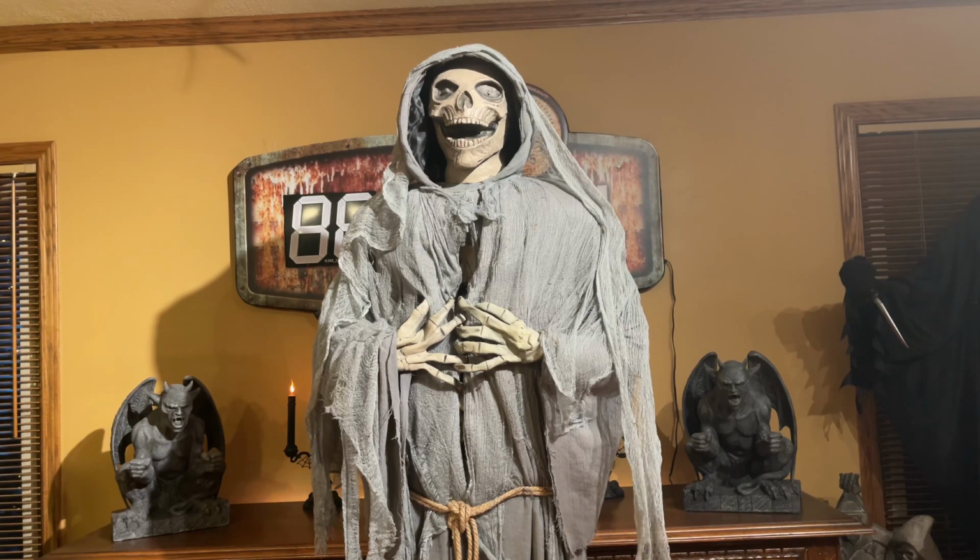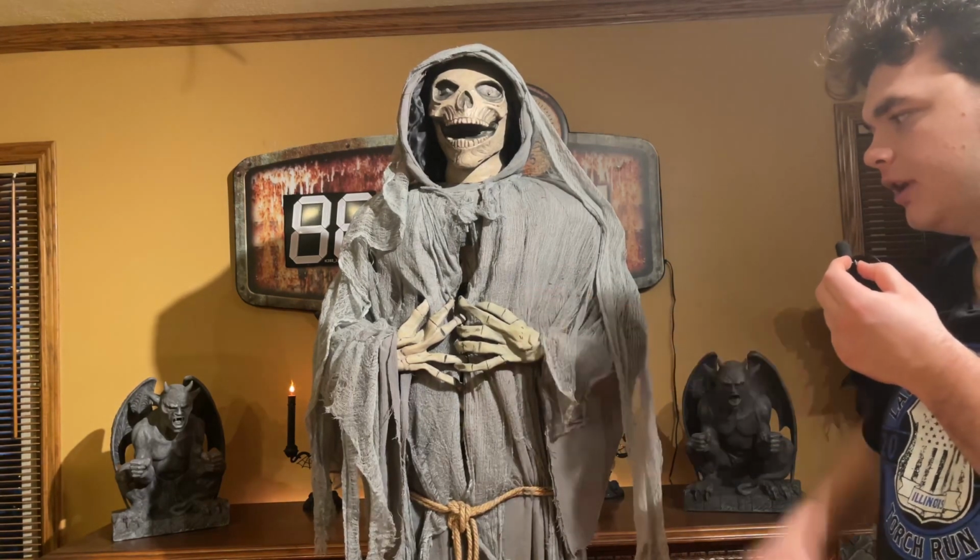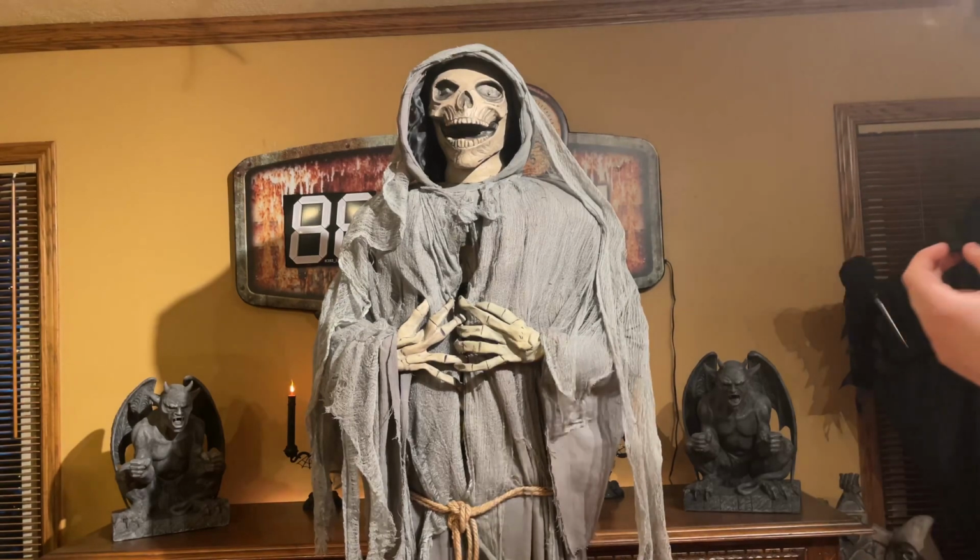My next goal for this guy is to actually replace these hands with some newly molded ones. I'm going to try my best to keep the proportions all correct, and hopefully I'll be able to successfully do that. That's a whole other challenge in and of itself. Similar in terms of how the process is made, but it's a little more difficult in terms of making the actual mold from my understanding. But I think the hands are small enough and manageable enough to successfully do that.